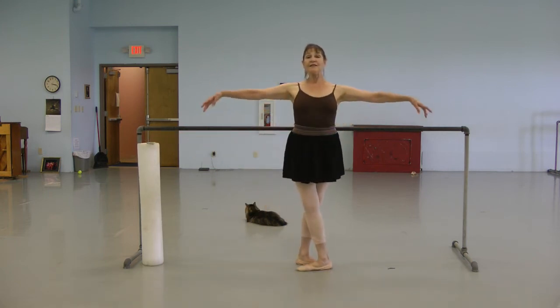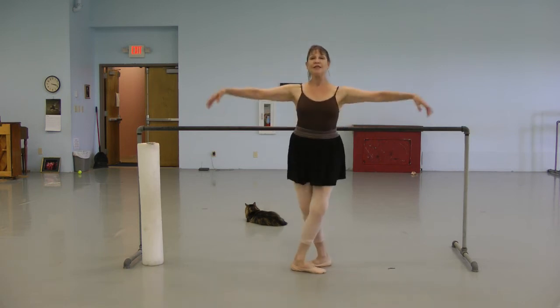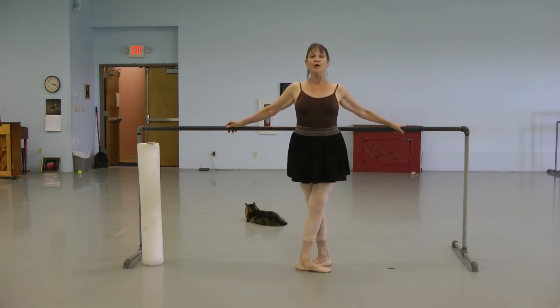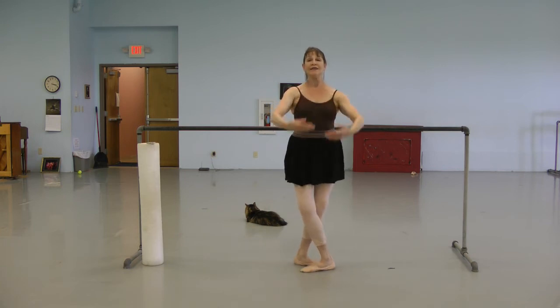And six, and seven, and eight. Point, kick, point, close fifth. Point, kick, point, close fifth. Point, kick, point, arms in first position, plié, jump, change, change hands. And tendu, grand battement, tendu, close. Point, kick, and point, close. Point, kick, point, close, arms, plié, changement, finish.